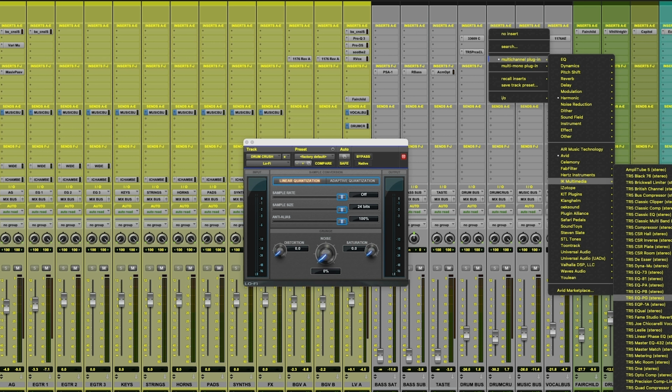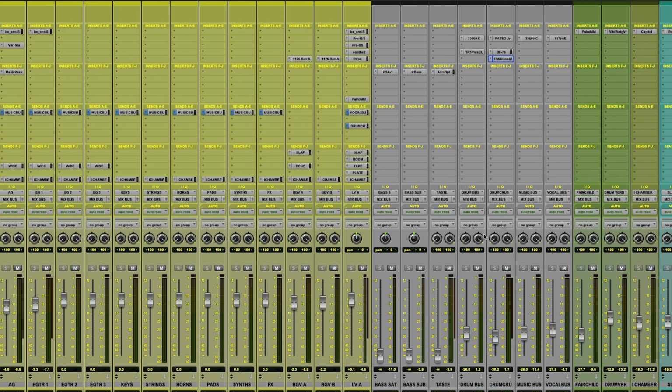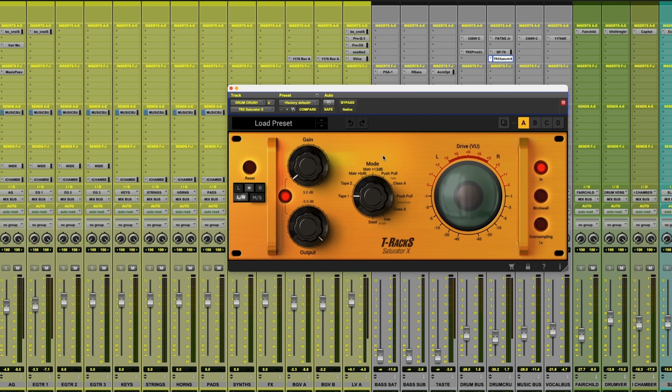I know they're a little bit on the less expensive side, and they've got something that's really cool. The Saturator X. So this is a cool one. You've got tape. You've got some transformer emulations going on here with different settings that you can go through to see what just fits what you're looking for.